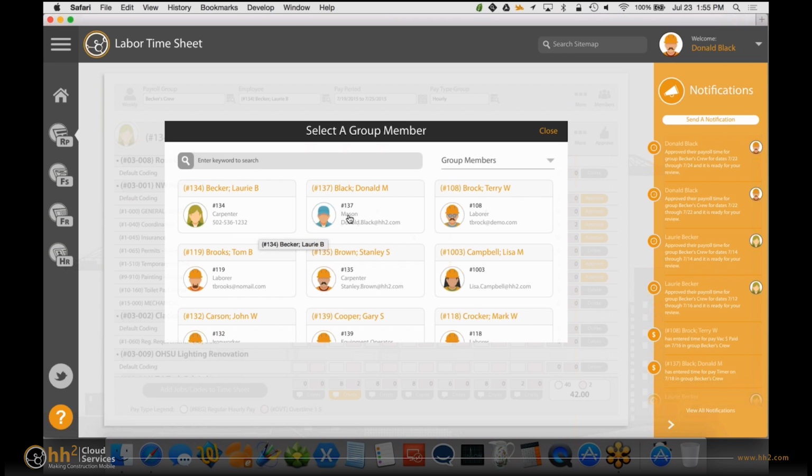Again, we have a very fast search here, so that's something to pay attention to as well. Your users really should be able to fly through these workflows on these new interfaces.